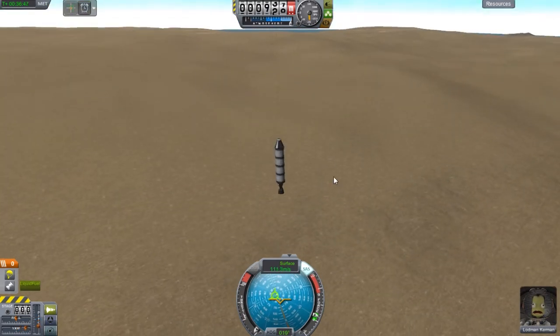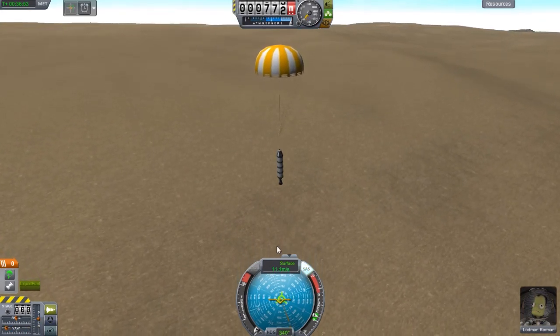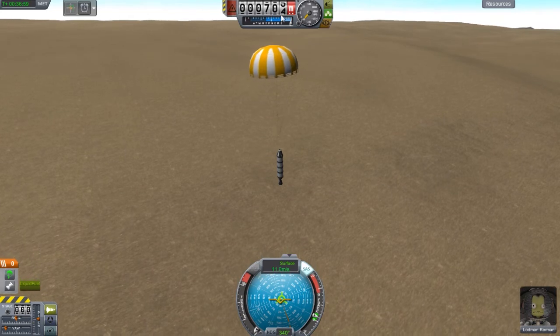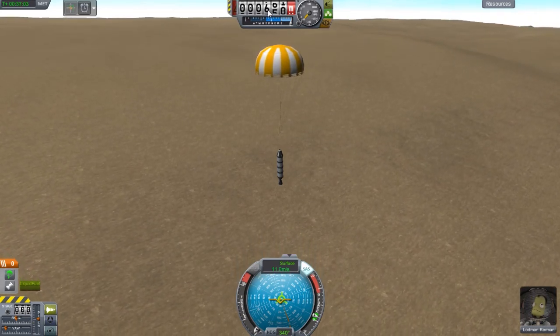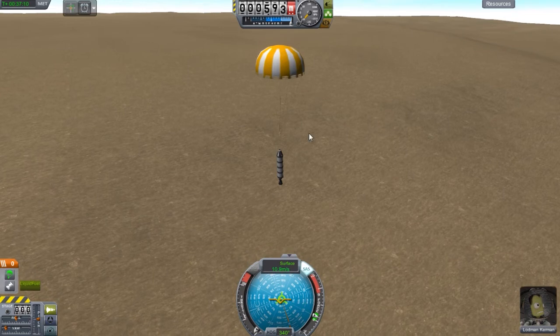So the parachutes fully deploy when it's 500 meters above the ground. So you can see there it deployed at around 800 meters, which means that this ground is 300 meters above sea level, because this altimeter actually just shows you the distance to sea level, not the distance to the ground that's underneath you. So don't always trust this. Sometimes this could say you've got 5 kilometers left, but if you're on a planet with a huge mountain, you could be clipping the top of it.